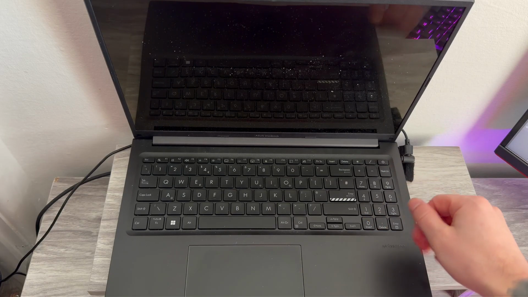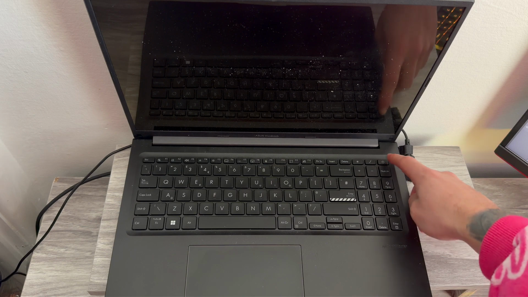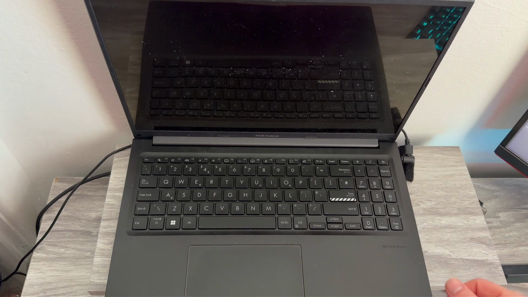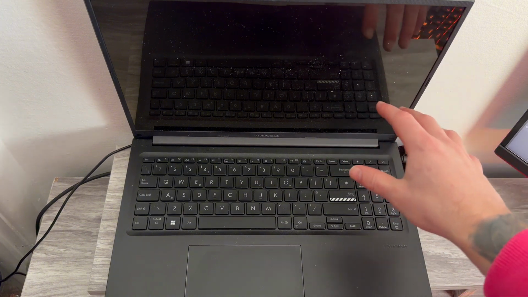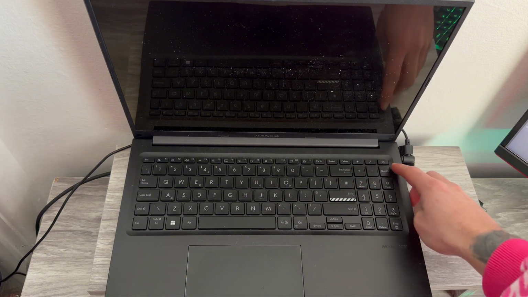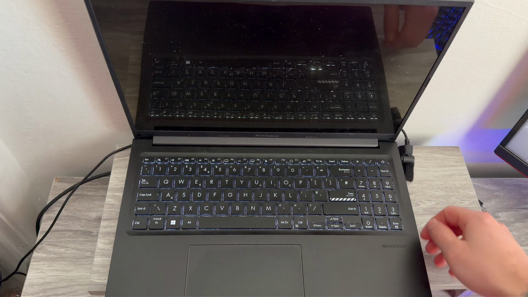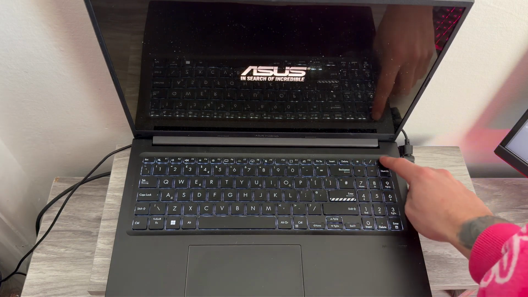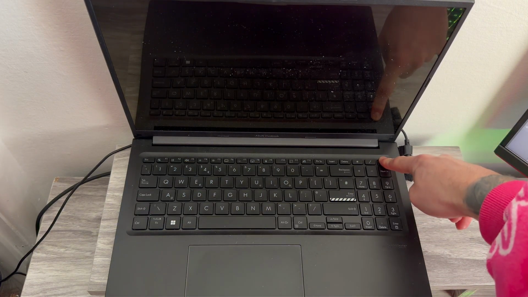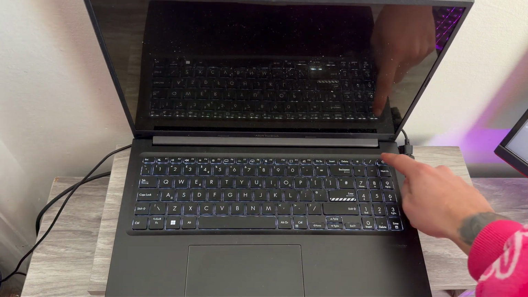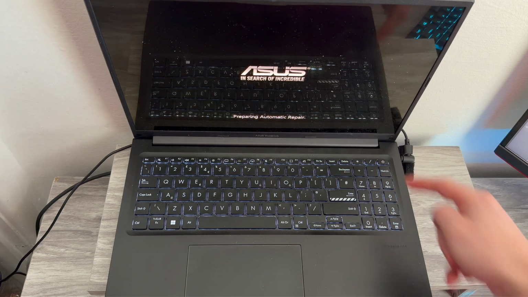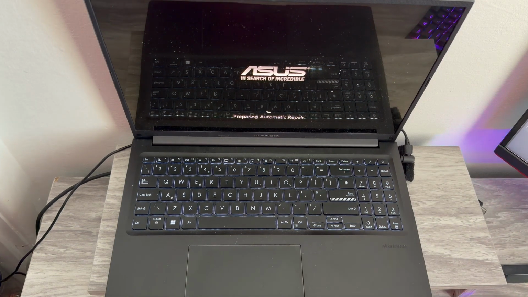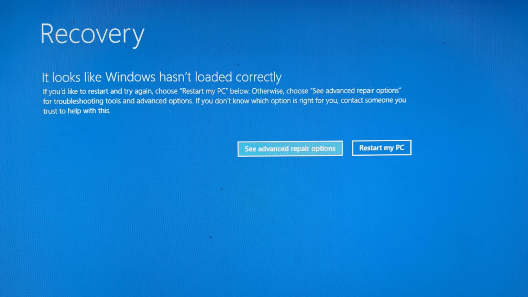Now, the first thing you need to do is start your computer in recovery mode. The easiest way to do this is make sure your computer is completely switched off. You can then press the power button to turn on your computer. As soon as you see the startup screen, hold down the power button to turn it off once again. You'll need to repeat this process 3 times by turning on the computer and turning it back off. And on the 4th time, it will load up this recovery screen here.